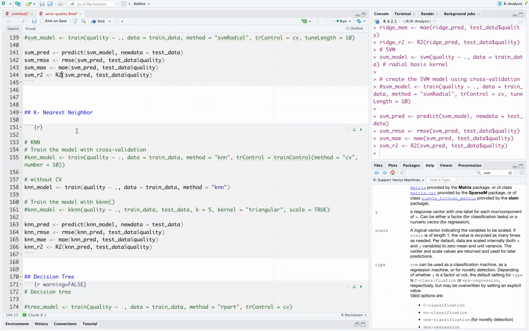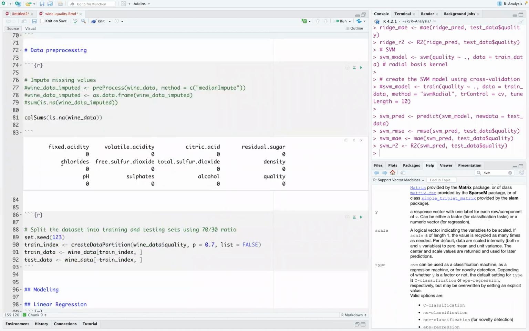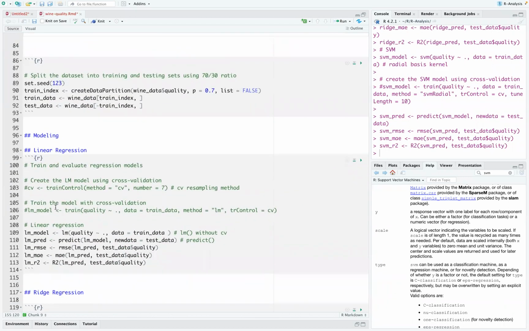Then K nearest neighbor is another type of algorithm that we can use. There are different packages we can use here. We can use the one from the caret package, especially when we want to use cross-validation. Train just comes from the caret package. The only thing that changes is that we specify we want to use KNN. Everything remains the same. The number 10 here, I could replace the entire thing with CV, the one that we already initialized in linear regression.